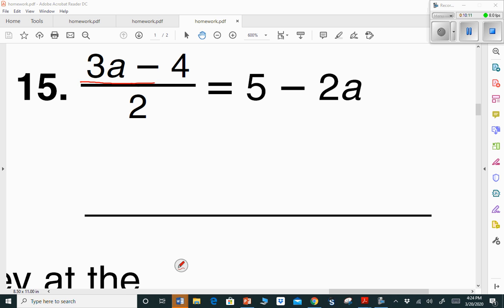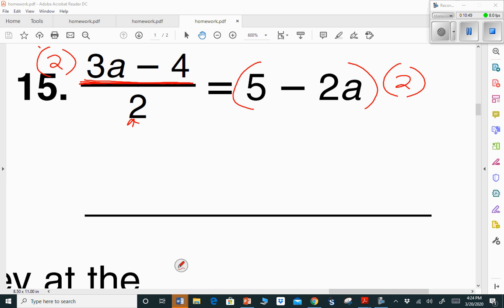Okay, this fraction line, you can think of it almost like a grouping symbol, like parentheses. And we're going to have to get rid of the fact that this whole side is divided by 2. This 2 is on the bottom of the fraction, so it's being divided by 2. So to undo that, we're going to multiply both sides by 2. Now this is a little tricky. You have got to multiply the whole side by 2. So we're going to put this in parentheses to show we're multiplying the whole side by 2, not just a piece of it.